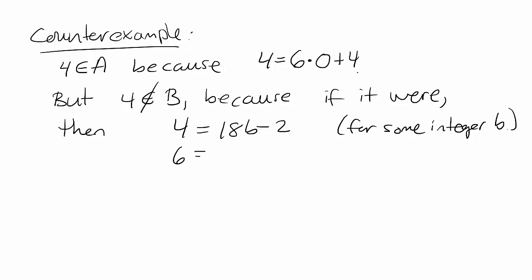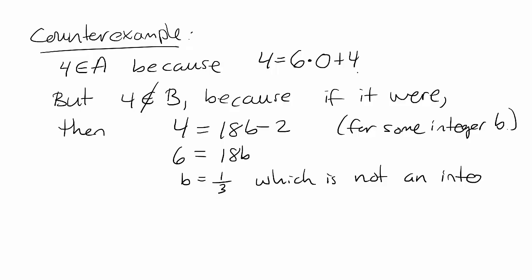Well, if you go and solve for your integer b, you get something that's not an integer. So you can write, which is not an integer. Or if you want to condense this line, instead of putting this here, you could say you have the 1/3 and say that it's not an element of the set of integers. That would be fine too. And then we're done. So put a little box there.